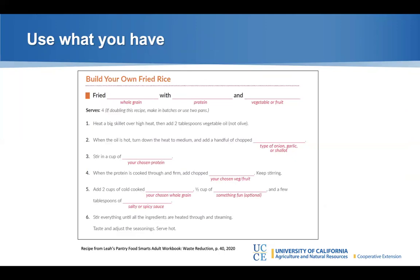Another type of recipe that you can Google is building your own fried rice or building your own frittata, or whatever dish it is that you want to make, where you can substitute different grains, proteins, and vegetables in the recipe. So you can pick a grain other than rice, say millet or quinoa, and then whatever protein you want, which could be tofu if you're vegetarian, or it could be chicken, meat, or fish, and then whatever vegetables and fruits you want. So this type of recipe will tell you the different quantities of each ingredient, and then you can just use what's in your refrigerator and then top it off with a sauce, and then maybe use onion or garlic for seasoning as well as spices.